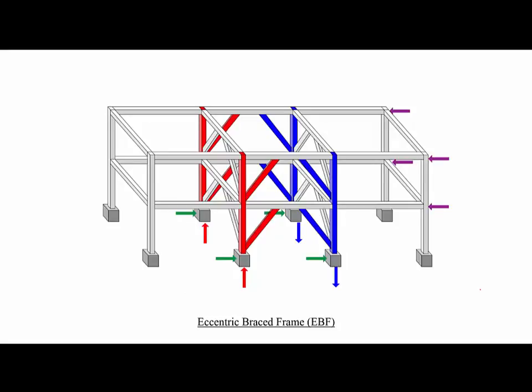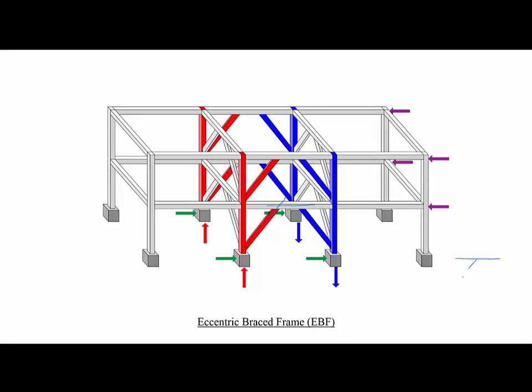Now this is an eccentric brace frame. If my loads are coming from right to left, then this brace is going to be in tension, this brace is in tension, this brace is going to be in compression, this brace is in compression, and then the column on the right is going to be in tension, the column on the left is going to be in compression. And this is basically how the system works. And as you see, these are eccentric brace frames because the center line of the beam and the center line of the brace are offset. The two center lines of the braces do not pass through the column, and that is why it is called eccentric brace frame.